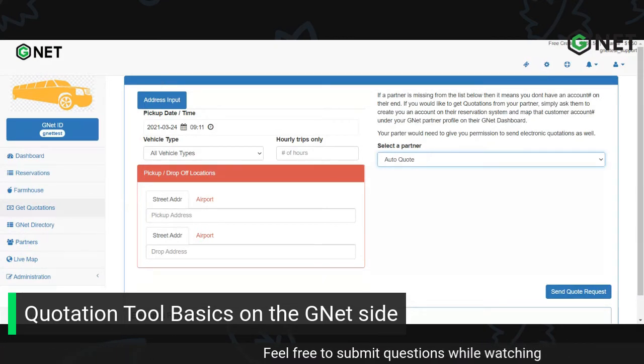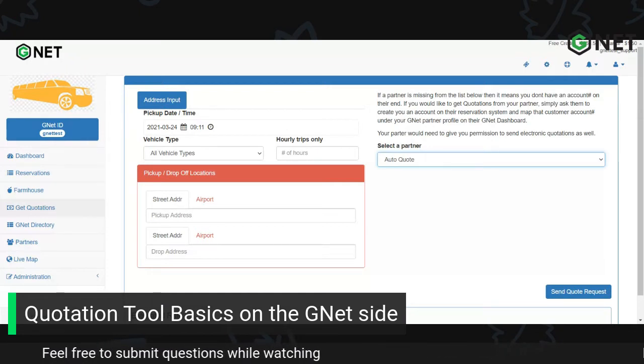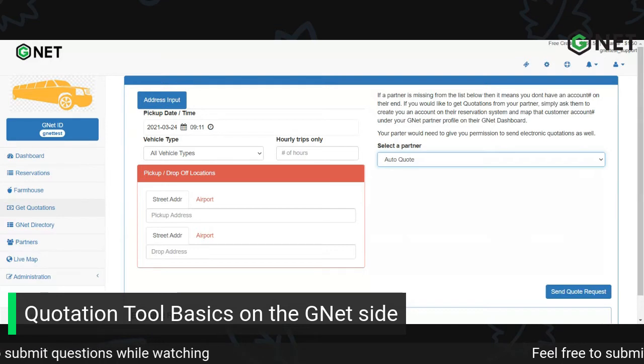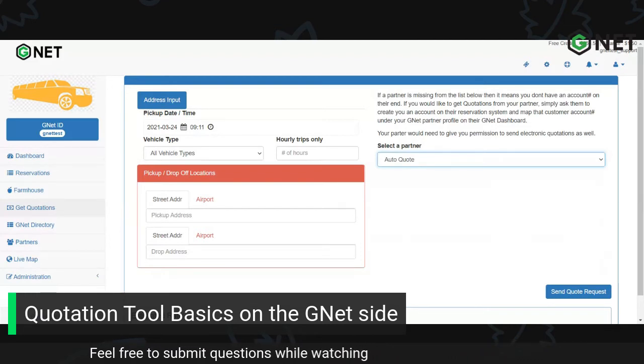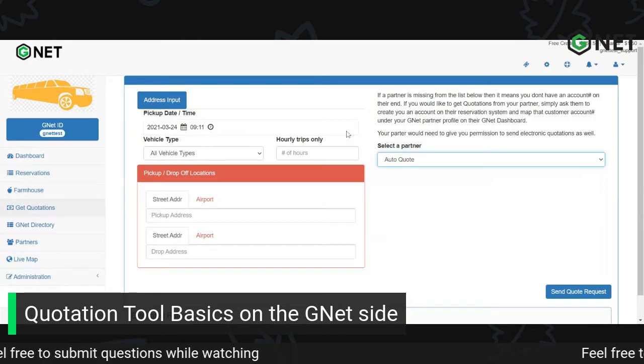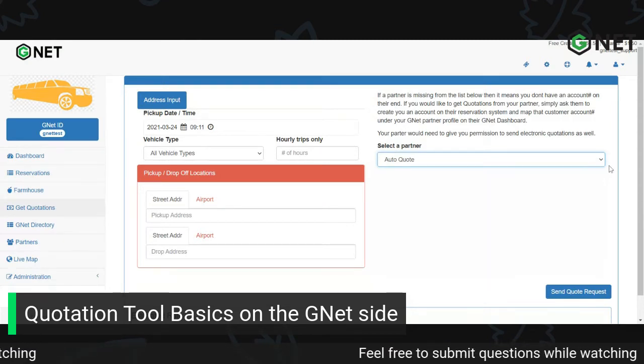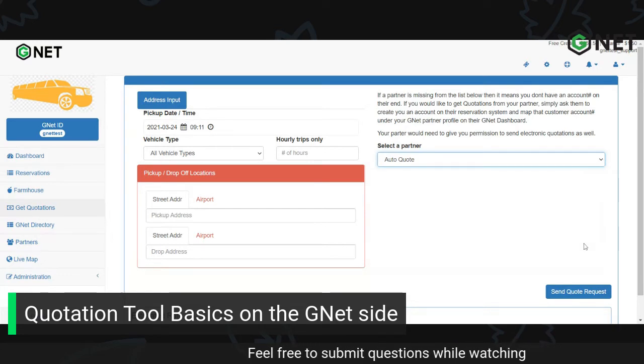These are the companies or affiliates who have checked that get quotation box. That's why they have enabled GNet Test to access pricing from them. That's a good point, because if you don't give quotation access, then your partner will not show up. If they haven't given you access to do quotations, they will not show up in this list.